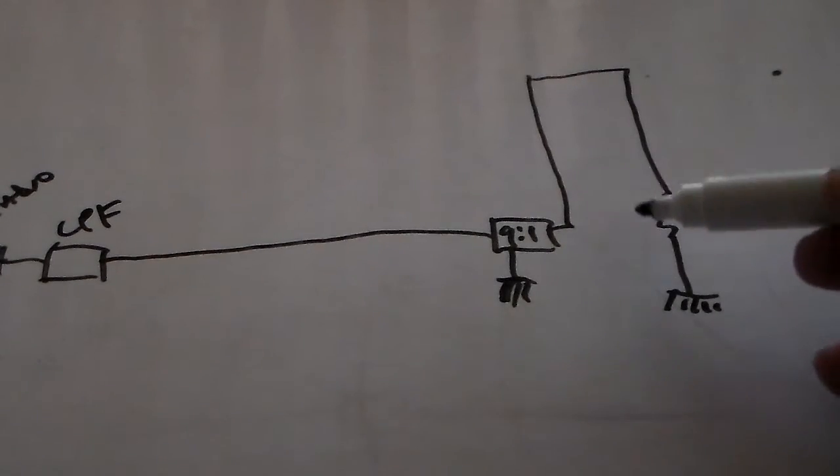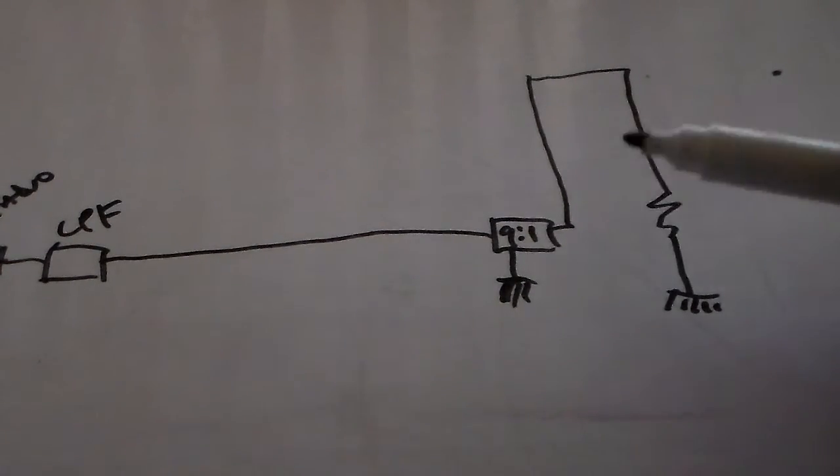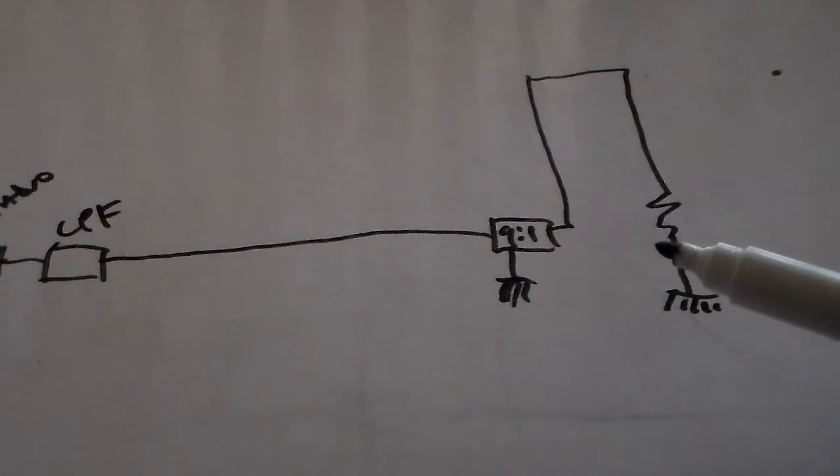Now I know these travelling wave antennas aren't as efficient, and some guys at the local radio club that I'm a member of have done some comparisons between terminated dipoles, G5RVs, that sort of stuff. And the terminated antennas are always well down on the un-terminated antennas. Now I think I've heard people say, I may have even read, these are supposed to be no more than 3 dB down when you do this sort of thing, these travelling wave antennas. But from what I've been hearing, I mean 3 dB is half an S point. What I've been hearing, it's significantly worse than that. So it'll be interesting to find out. I've got a relative signal strength meter so I'll do some tests.